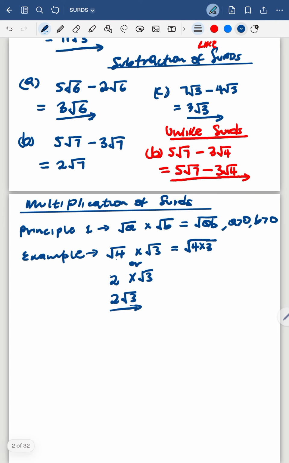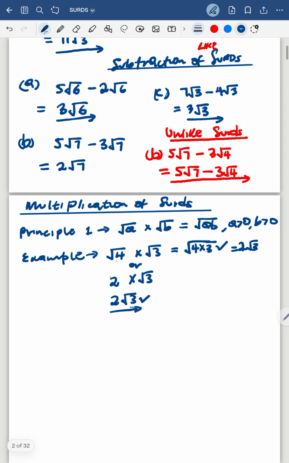The calculator will give you this simplified answer, but this one is still the same thing as well. So if you are using a calculator, click the square root, then 4 multiplied by 3. You're going to get this, né? So if you simplify it further, it's going to be 2 root 3. But I was just showing you how it came there. How is it simplified?